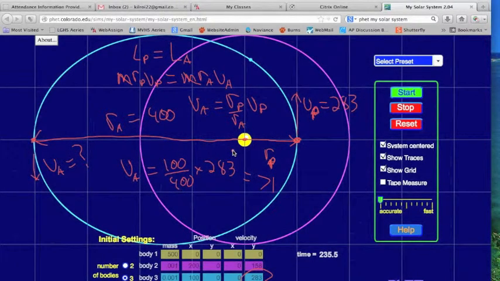Let's see, escape. And so I'm going to hit stop right when it gets to that point, or as close as I can. And then we'll see what its velocity is, just to check ourselves. Almost there now. And so if I put the cursor on it, it tells me down here, I can't move the cursor, but if you look to the right and down, it says Vx is 0.4 and Vy is negative 70.4. So if you got the magnitude of that, it's about 71, pretty close to it.